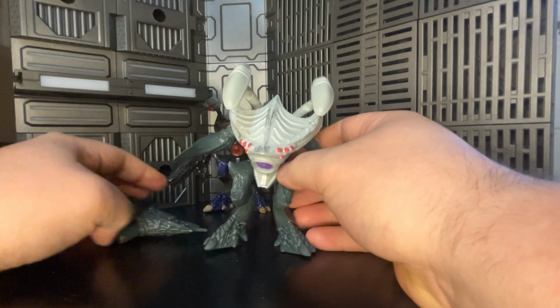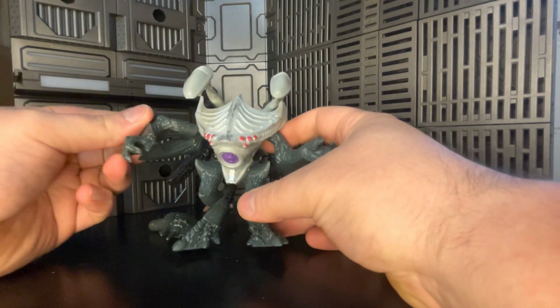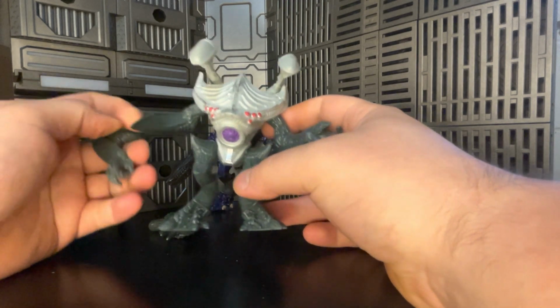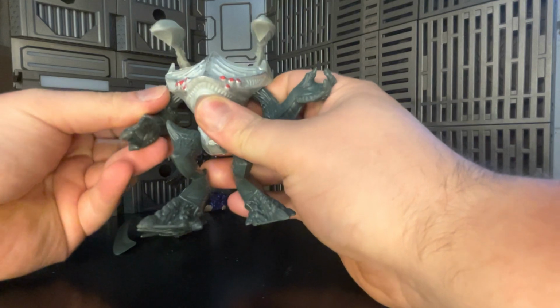But that is not all, ladies and gentlemen. We have a secondary gripping arm in case you wanted full posability of the Synthoid, in case you wanted to give him all of the weapons that you want him to have, gripping them in a gun-like fashion.